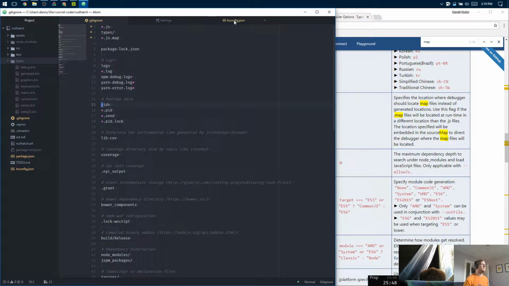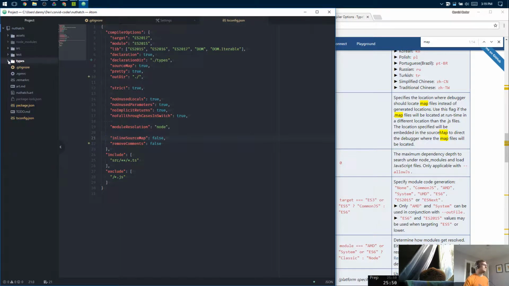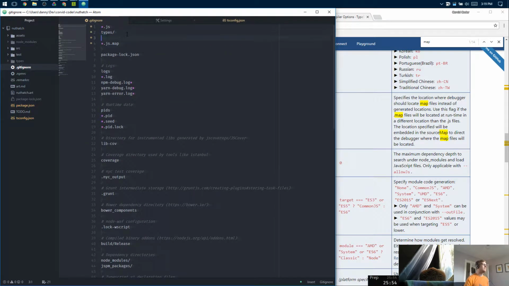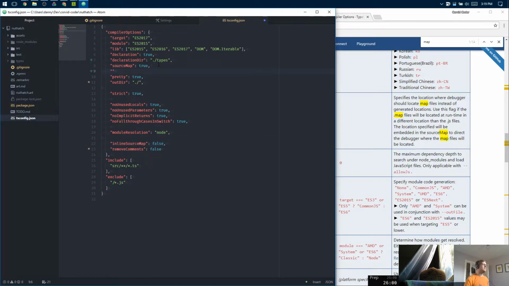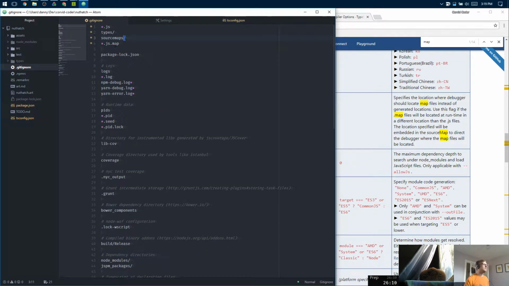So in tsconfig, it's going to be in source maps. Source map true. Map root. Source map. I don't remember what I called it. Source map.